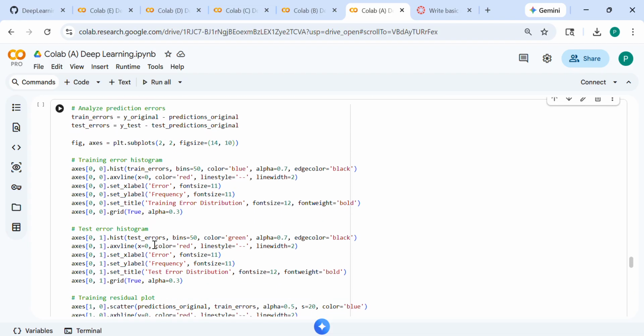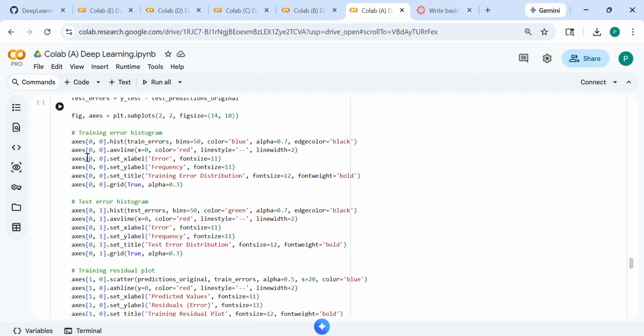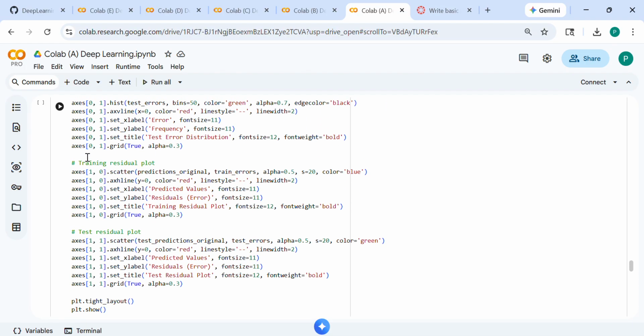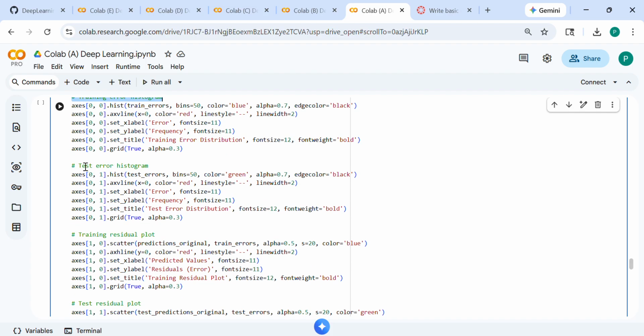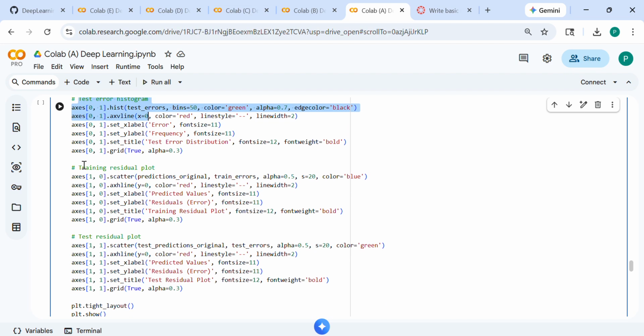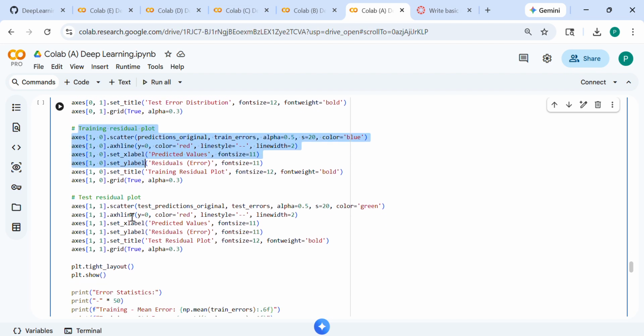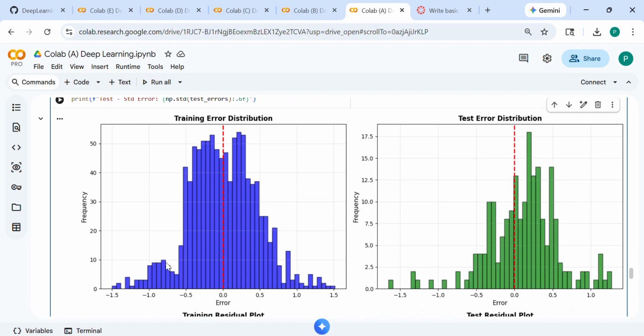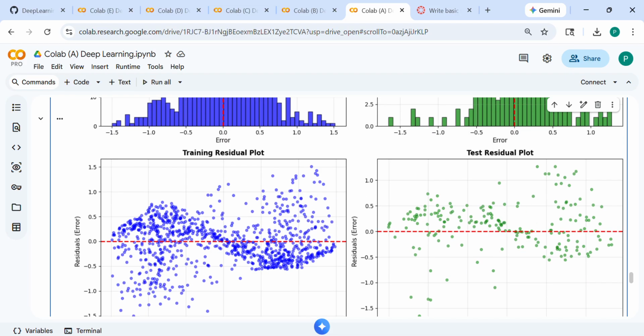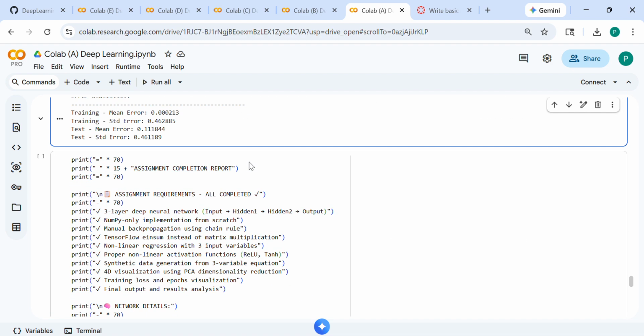So we'll analyze the prediction errors. We will plot the training errors on a histogram, the test errors on a histogram, and then the training residuals and the test residuals, and compare all of them. So we can see this is the training error distribution, this is the test error distribution, this is the test residual plot, and this is the training residual plot.